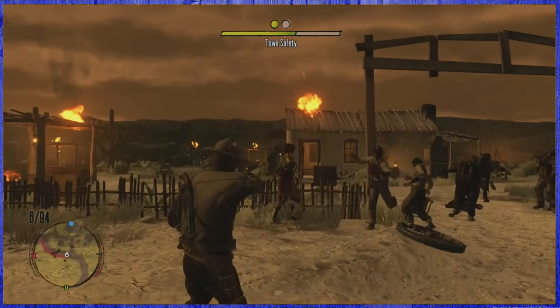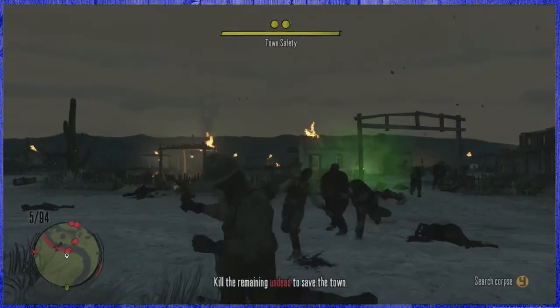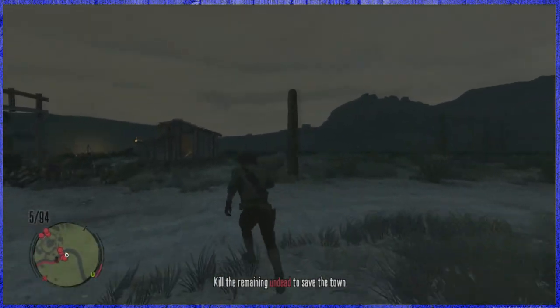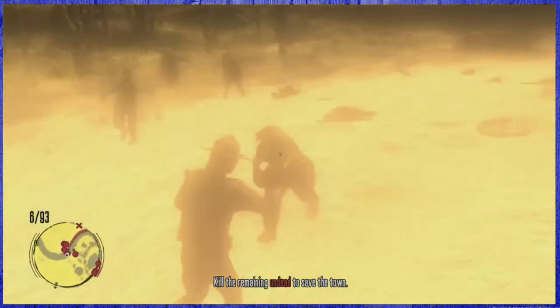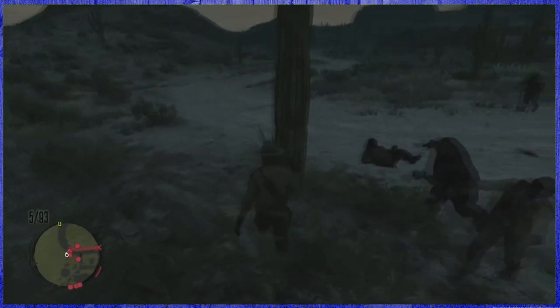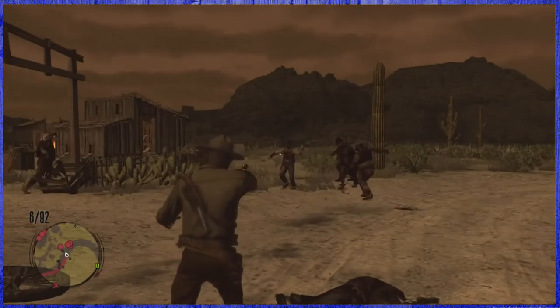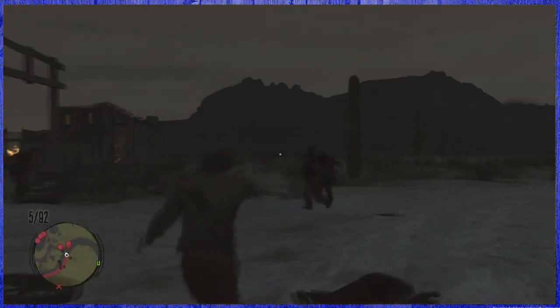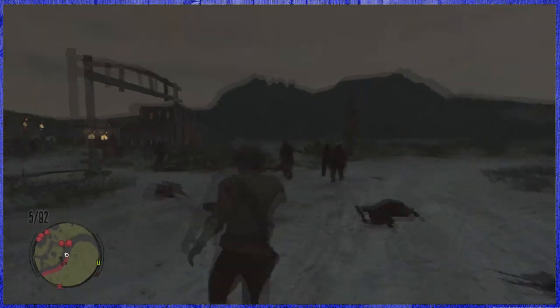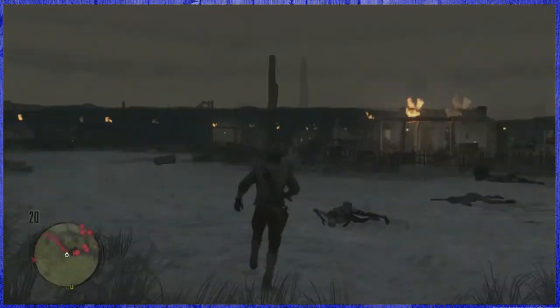Now, if you could take out two zombies for me. Oh, no. I think, oh God. Dave, this one's charging me. Dave. Dave, little help. I don't think Dave cares, being an undead mythical beast and all that. I think Dave has his own issues. I mean, at the end of the day, he's just come to this mortal realm for the laughs, you know?